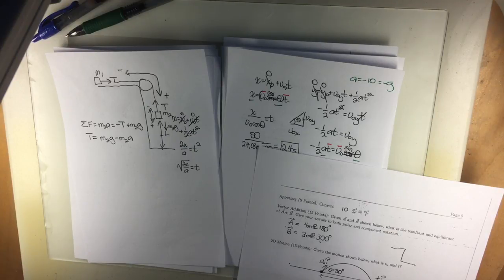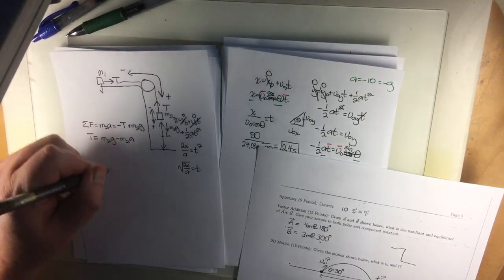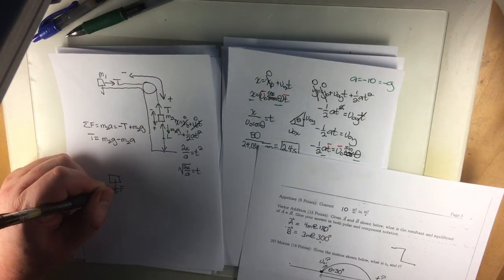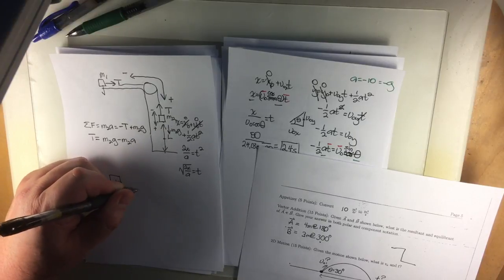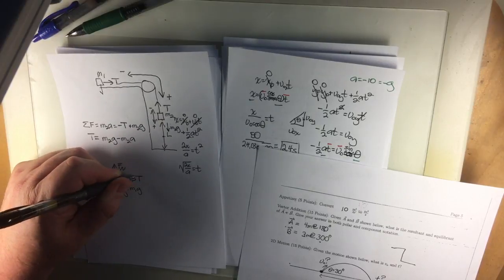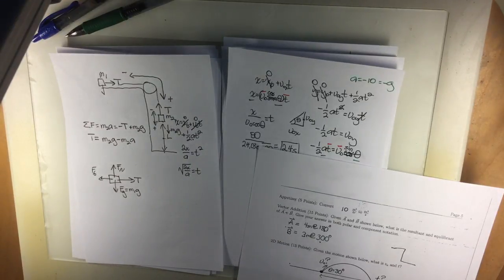In the end, once again, the Atwood's machine is a two equation, two unknown problem, and we need to just dump it. Let's sum up the forces on the other one. Let's draw it a little bit bigger. You've got the force of gravity again, or M1G in this occasion. You've got normal force up, you've got the tension pulling to the right, and then you've got friction force pulling to the left.